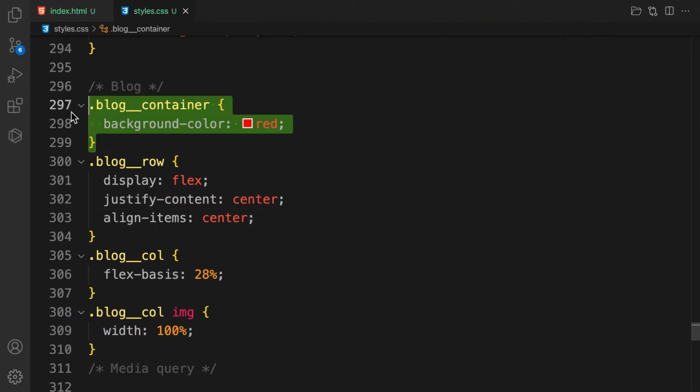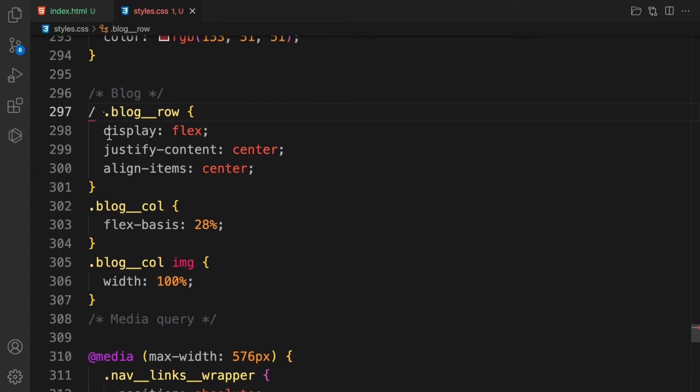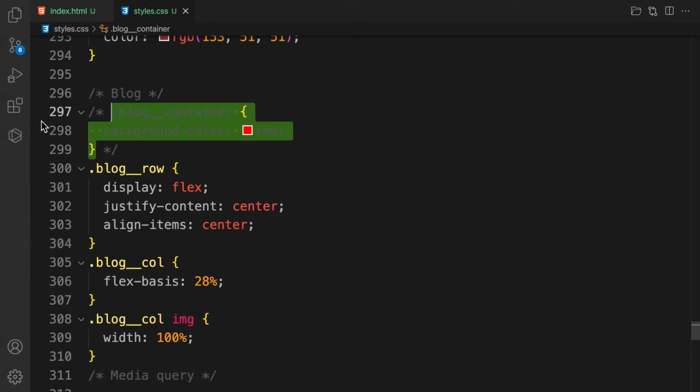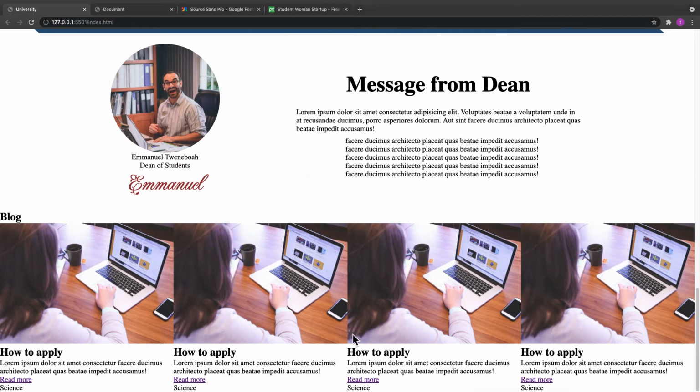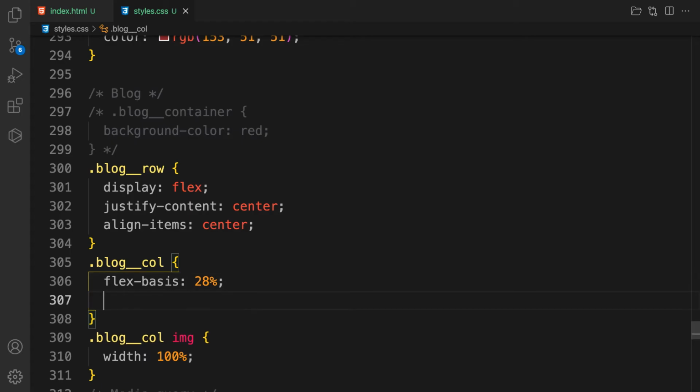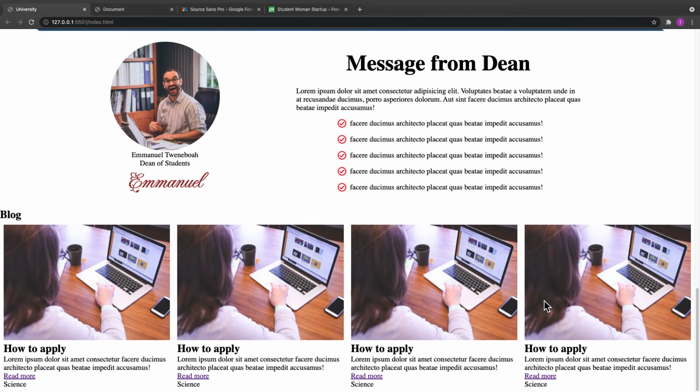So let's undo this container, the color here, and I think it's what we want. So for the individual columns here, let's have margin around each of them. Let's give it 10 pixels each, and I think it's okay.